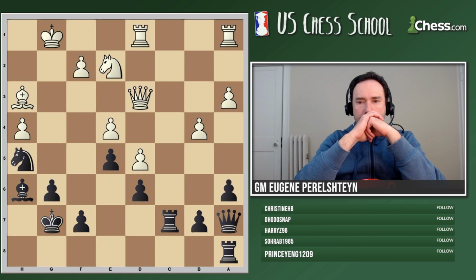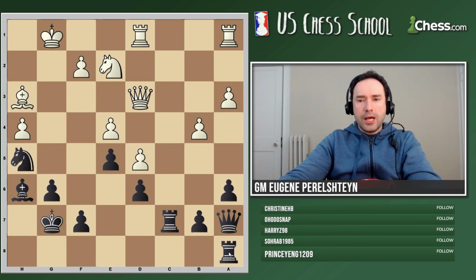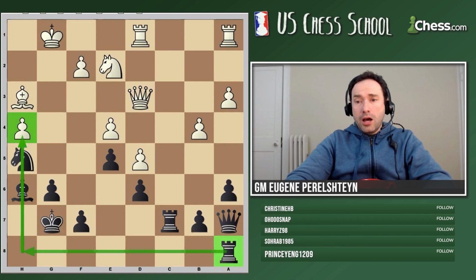Okay, let's give people some more time. Yep, everyone got this one right. All I'm doing, I'm just trying to bring the rook in. We have a clear target. Now, honestly, white did this all to himself, right? This whole G4, G5 business. He didn't have to do any of that.